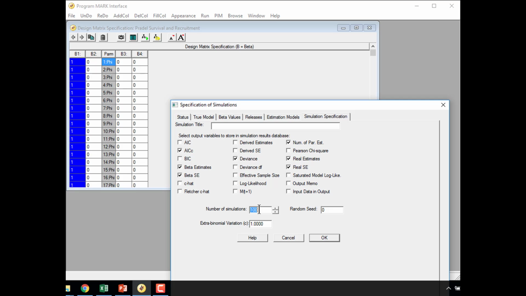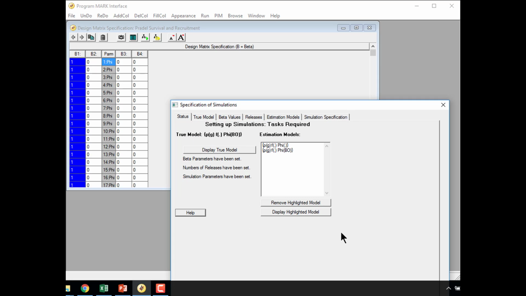Now let's select 1000 number of simulations and click OK. And the idea is to run different simulations with varying numbers of releases to determine what sample sizes are needed to detect the effect of barred owls on spotted owl survival. You could also vary the number of capture occasions to determine how many years are needed to observe the barred owl effect.